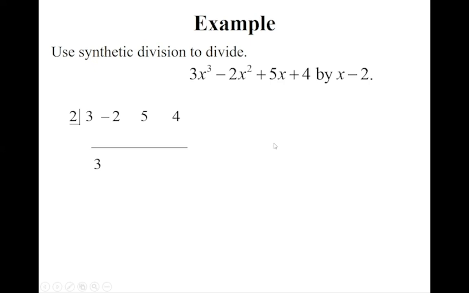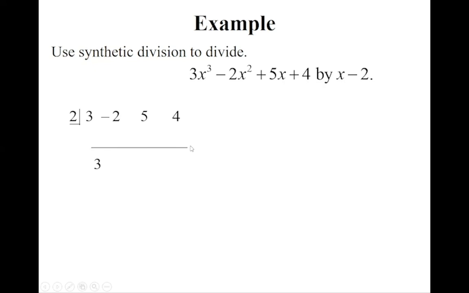What are our coefficients in decreasing order, not skipping any? That's very important in both long division and synthetic division. When we write out what we're starting with, we can't skip any terms. In long division, if we skipped an x squared, for instance, we would have to put in a plus 0x squared. Likewise, if we were to skip the x squareds here, we would put a placeholder 0. But our coefficients are 3, negative 2, positive 5, and positive 4. So we write that 3, negative 2, 5, 4.